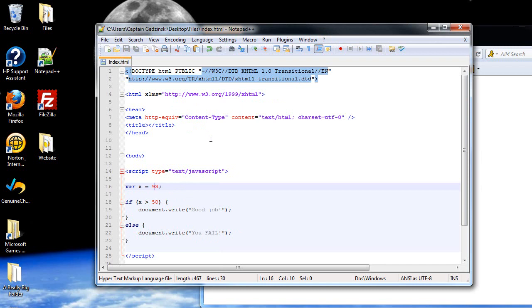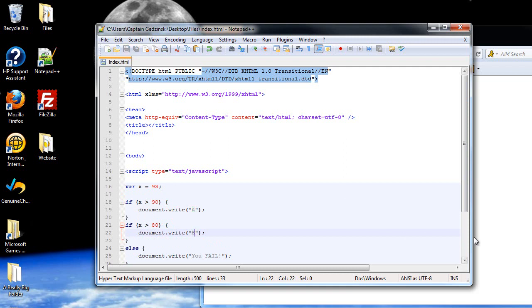Well, what if we want to check to see someone's letter grade? What if we want to check every single letter grade? So here, if it's greater than 90, we want it to write an A, but we want to use the other letters as well. So you can just create more and more if statements. I'll just create one more. If it's greater than 80, print a B.